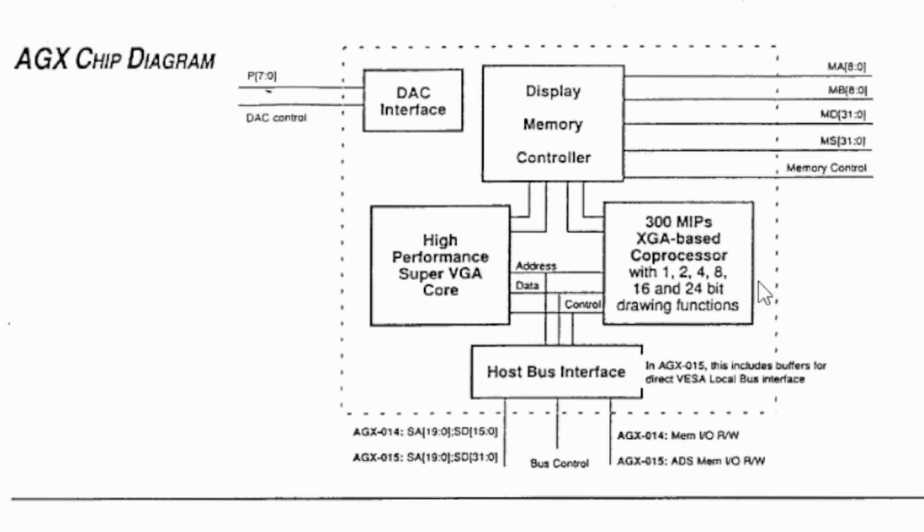And it also had a coprocessor. This is the descendant of the 8514/A coprocessor. It was 300 million instructions per second, and I believe it was rated for 40 megahertz. And this supported color depths of 1, 2, 4, 8, 16, and 24 bits. And that's interesting because XGA didn't have 24, and the 16 wasn't supported by the coprocessor. So this 24-bit mode is so-called true color mode, something the clone card manufacturers were marketing. It had 8 bits of color in each color channel. So it does look like this card is going to do something that XGA didn't.